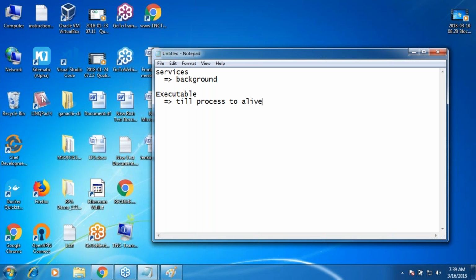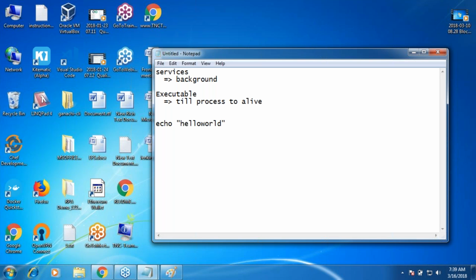I have executed notepad. I have gone to the task manager, I will right click and I'll kill it, so my notepad is gone. So whenever a running process is stopped, the Docker container will be killed. So for example, if I have said that I want to run this echo hello world, what would happen? What would happen with respect to this command?